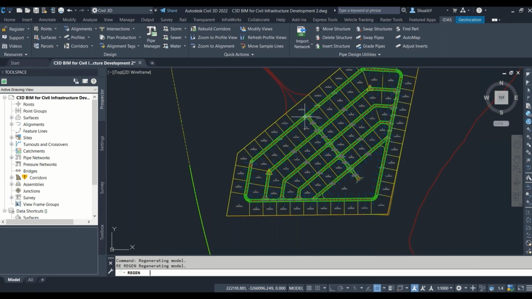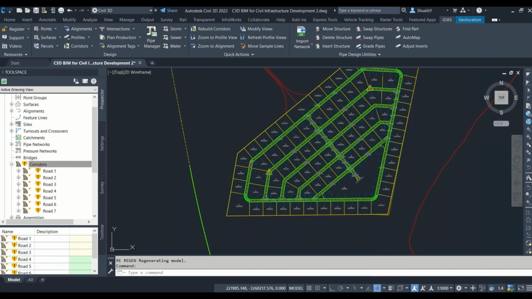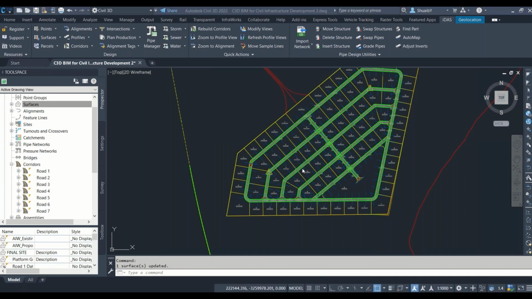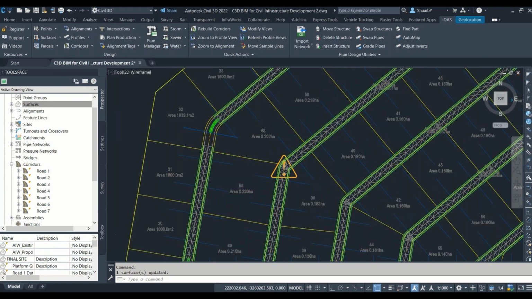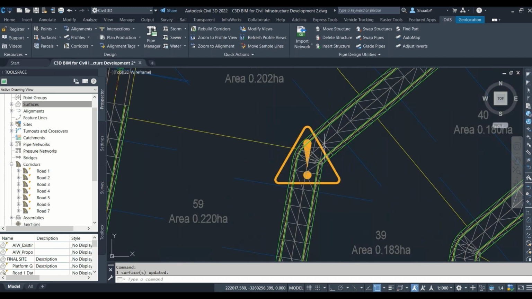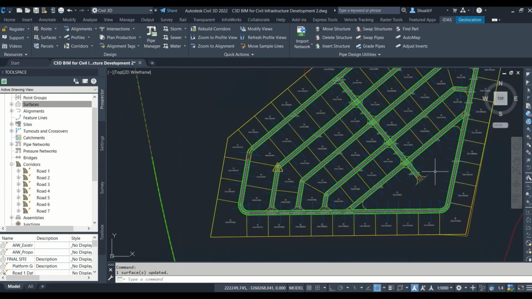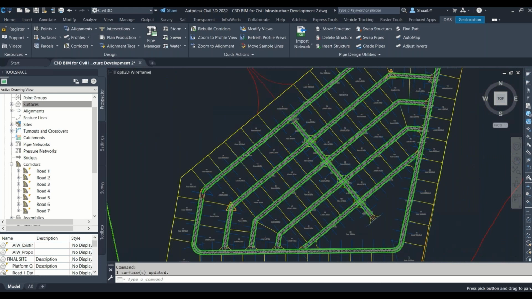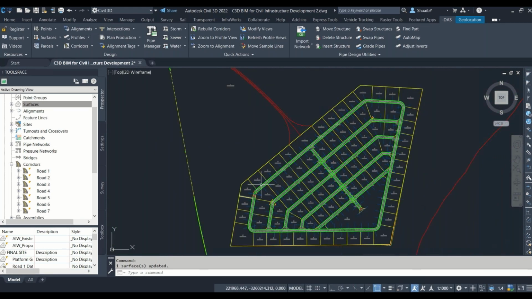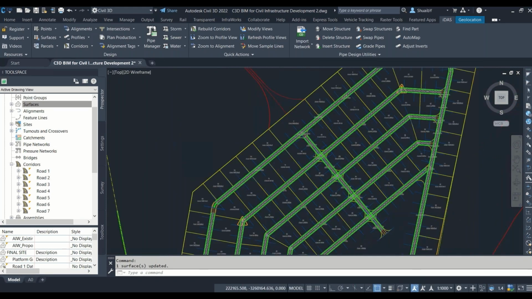Now if you see those hazard signs, it's just for tangencies, right? I will just rebuild my corridor, and just to show you that it works with design, it also still flags your polyline. So that line or that curve needs to be smoothed out on either end, and the software is giving me a heads up from the geometric design perspective that I need to fix it.